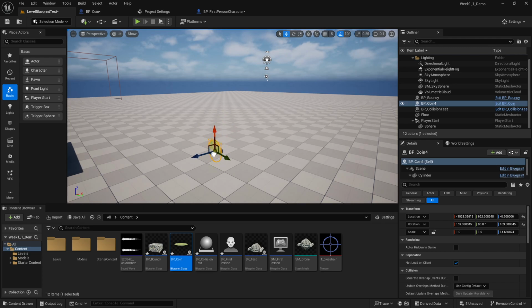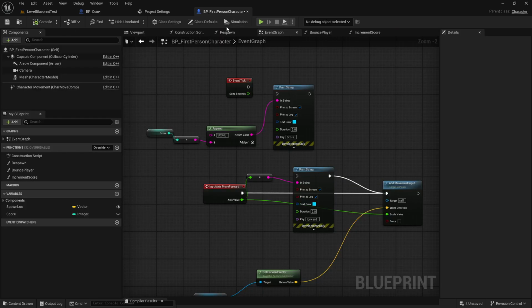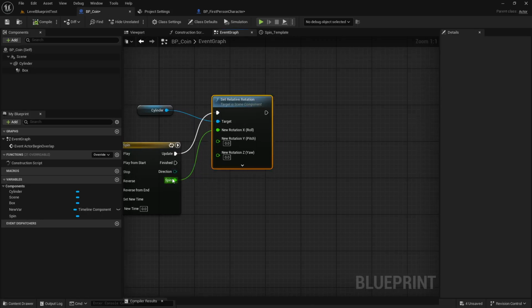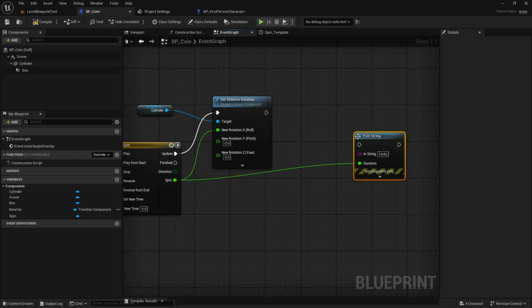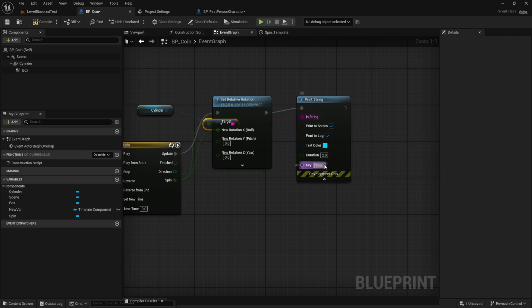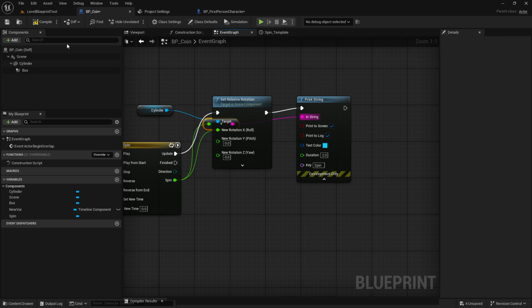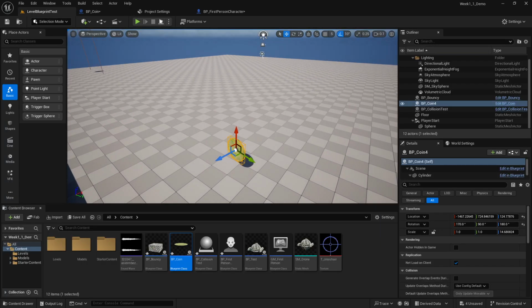Let me just delete everything again. Let's print our values, just to help us understand. So on update, I'm also going to print this spin value, and I'm going to give it a key again so it doesn't fly down. Instead, it will show us in one spot. So I'm going to call it spin. Come back here. Now when I run this, you can see it's going 0 all the way up to 360 and is back to 0 again. You can see our coin is spinning smoothly, and that number is just going to keep going between 0 and 360, which is exactly what we wanted.